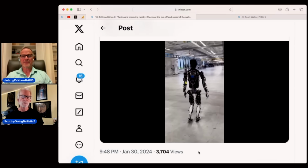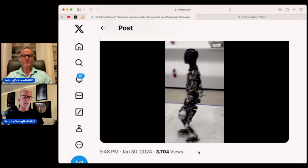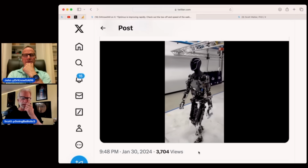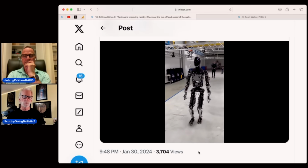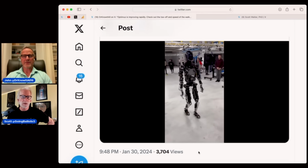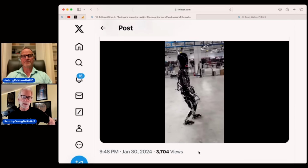You get like 0.9 mile per hour, which is a little bit slower than my estimate of the reveal, where I think I came up with about 1.2 miles per hour, or a little bit over that mark. So why is it slower now, for other tests? I think it was pointed out that earlier on, the upper part of the body, the torso and everything, was using more end-to-end, and for the walking they may still have been using a normal kind of control system. And Herbert speculated, well, wait a minute, maybe this is actually end-to-end walking. I'm like, wow, that's a possibility. So even if you're not impressed with the speed, if they're using a completely different way of doing the gait, then that's kind of important.